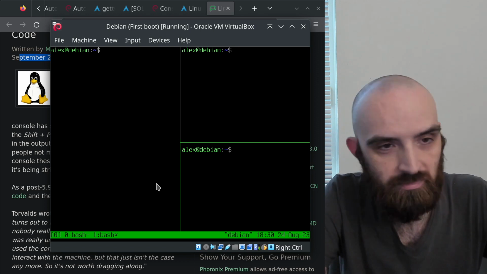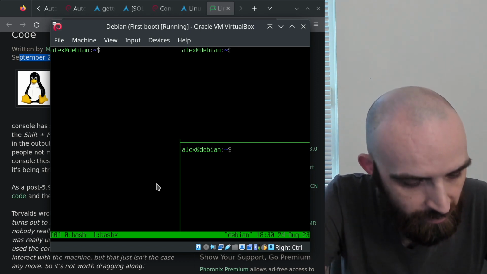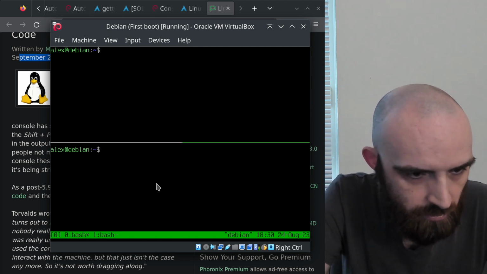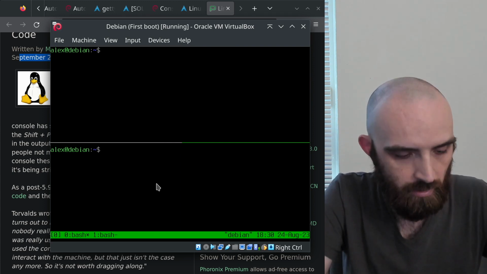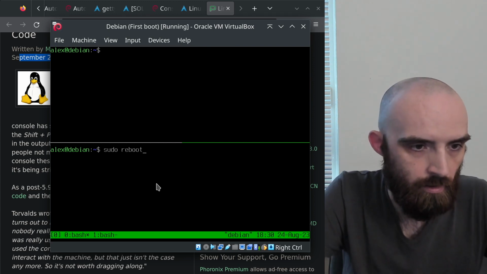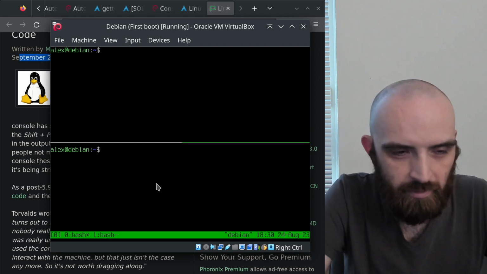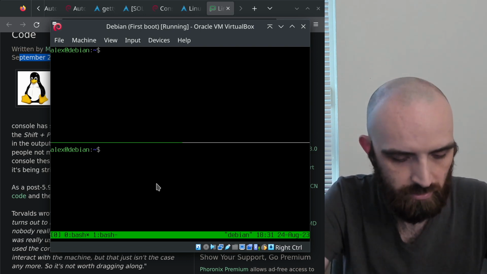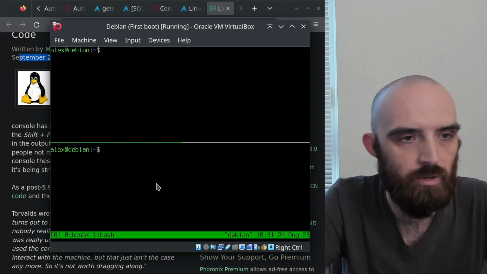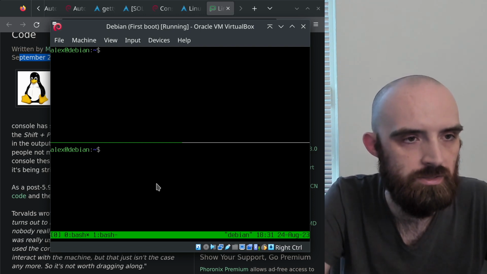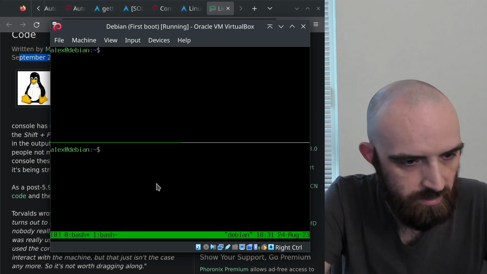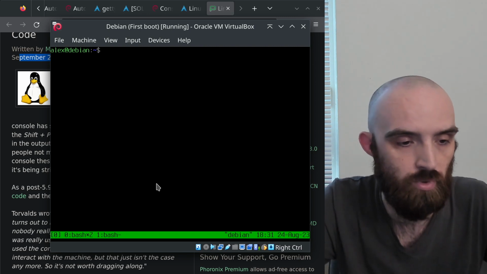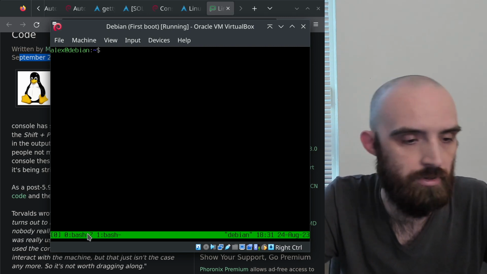Let me see how. If I press Control B and 0, I can switch to the first window. I'm kind of struggling to remember the defaults. Right, okay, so Control B up and down and left and right can switch between panes. If I press Control B Z, I can zoom in on just one pane and hide the other one temporarily. It shows the Z over here at the bottom.